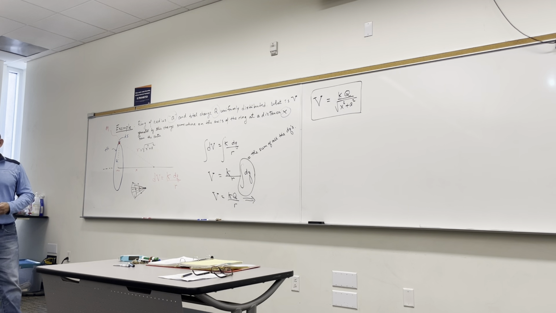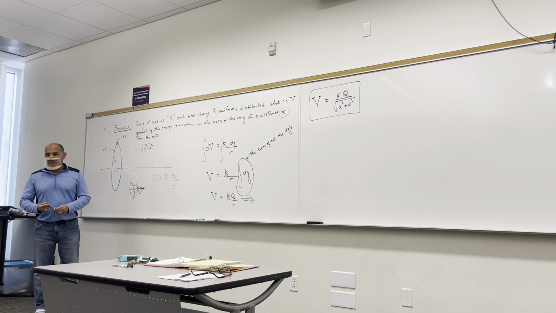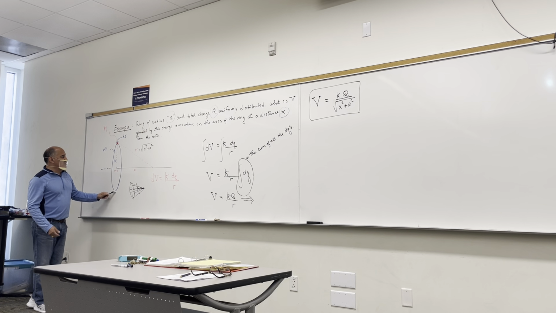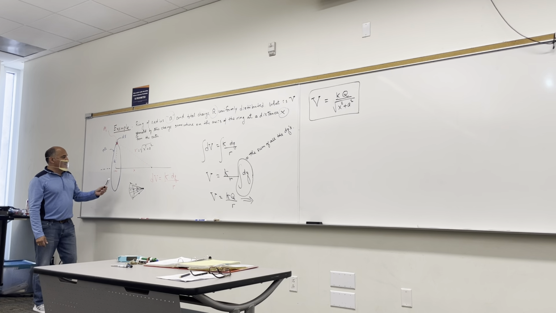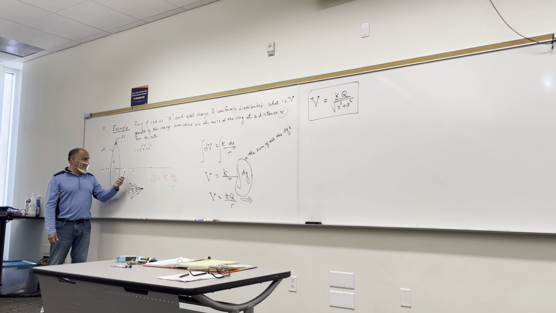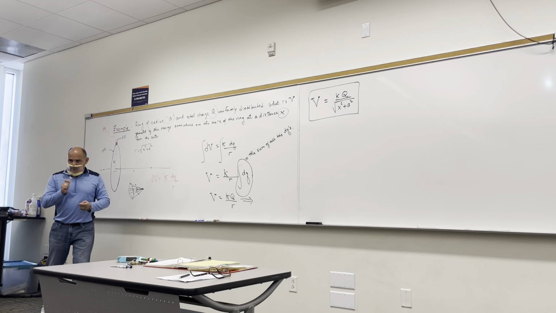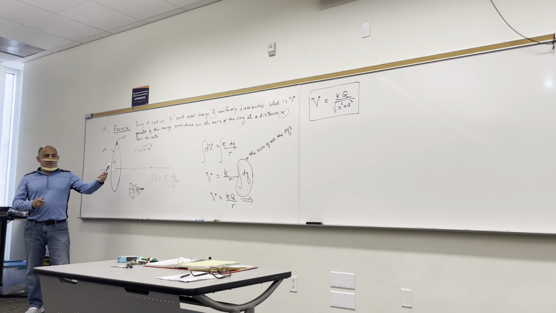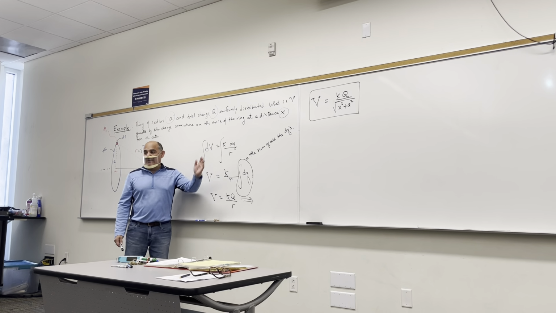That's the electric potential here, generated by all of this charge distributed uniformly over this ring of radius A, at some point on the axis at a distance x from the center of the ring. Now, any questions on this? Look, this is not so bad, right? Tung, tung, tung, boom, we got an answer.